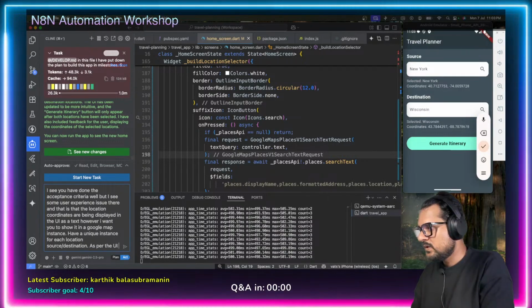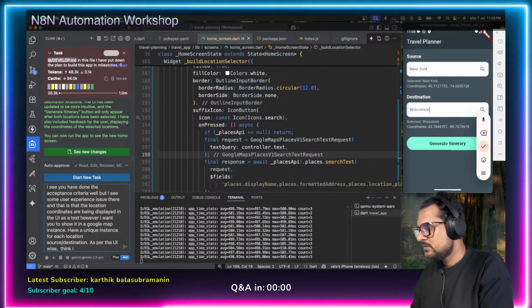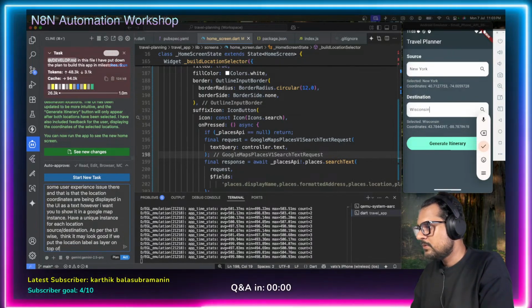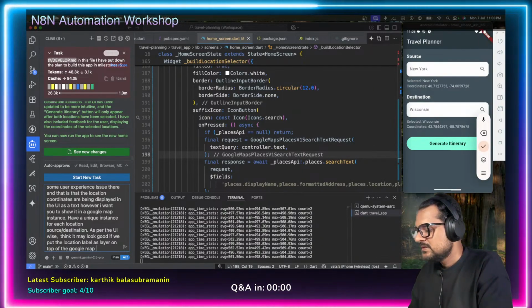As per the UI, I think it may look good if we put the location label as a layer on top of the Google Map UI for each.